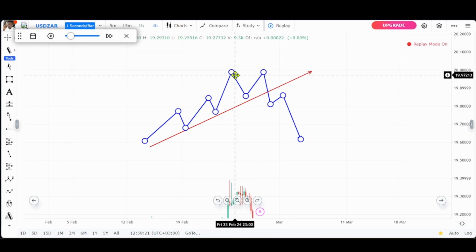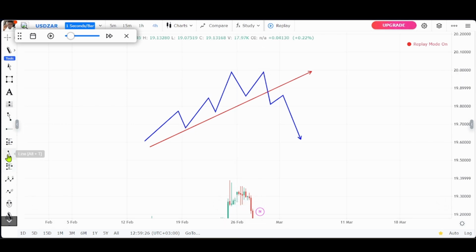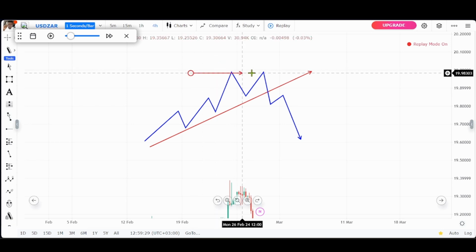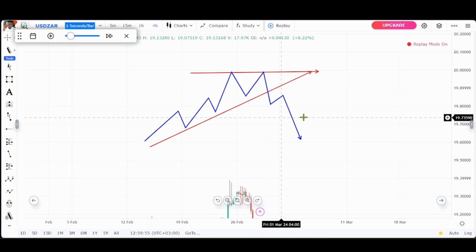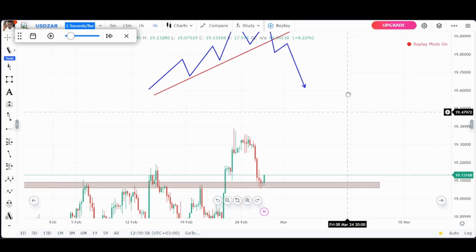Now this becomes a strong resistance level. From a price action perspective, the price failed to make a higher high but instead made the same high. Now this shows a loss in momentum from the uptrend and the buyers in the market. Now let's get to the charts.